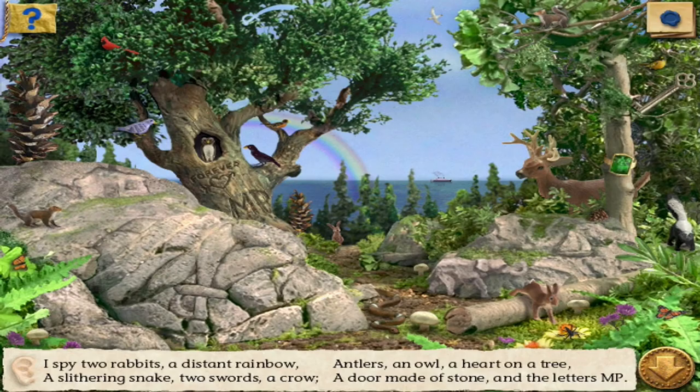I spied two rabbits, a distant rainbow, a slithering snake, two swords, a crow, antlers, an owl, a heart on a tree, a door made of stone, and the letters MP.